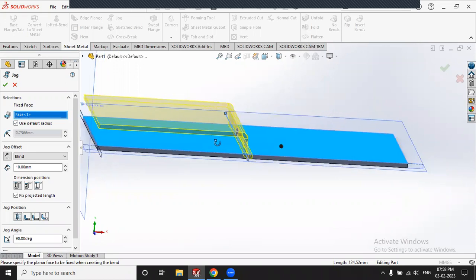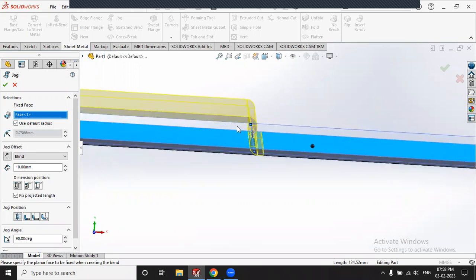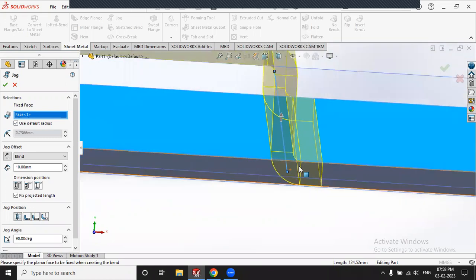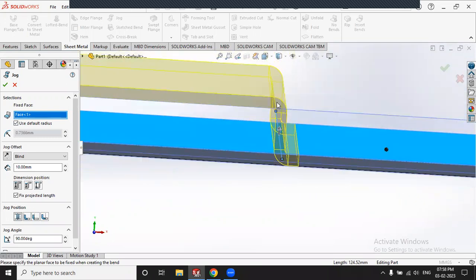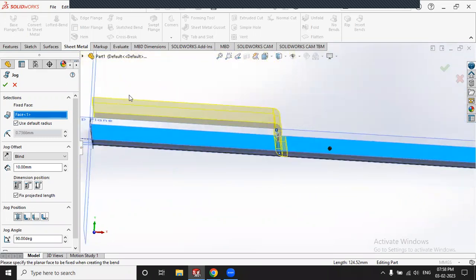Now you will get one bend, then a straight portion, again a bend, and again a straight portion. So it will create a Z portion.